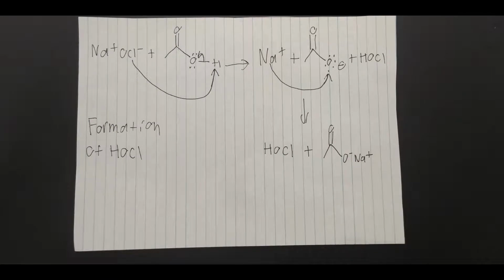In order to form hypochlorous acid from sodium hypochlorite, we need to react the sodium hypochlorite with acetic acid. As you can see in this mechanism, the hypochlorite ion will attack the hydrogen of the hydroxide group of the acetic acid. This will result in the creation of the hypochlorous acid. In the second step, the sodium ion will ionically bond to the negatively charged oxygen, forming a salt. As a result, this reaction will give us the products of hypochlorous acid and a salt. Once we have these two products, we are ready to continue with our oxidation.